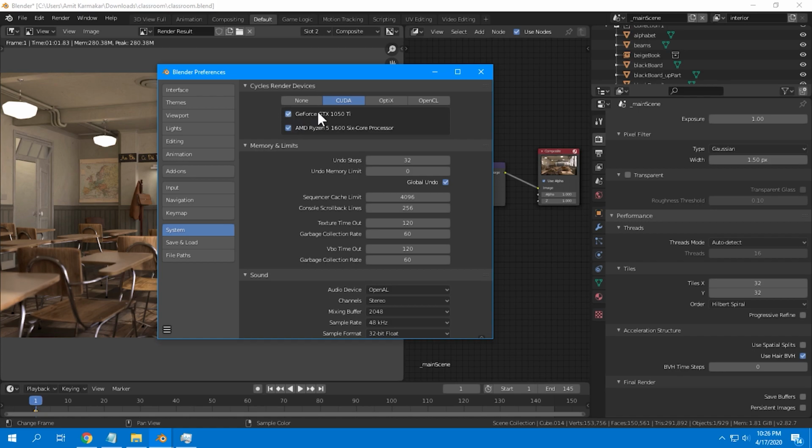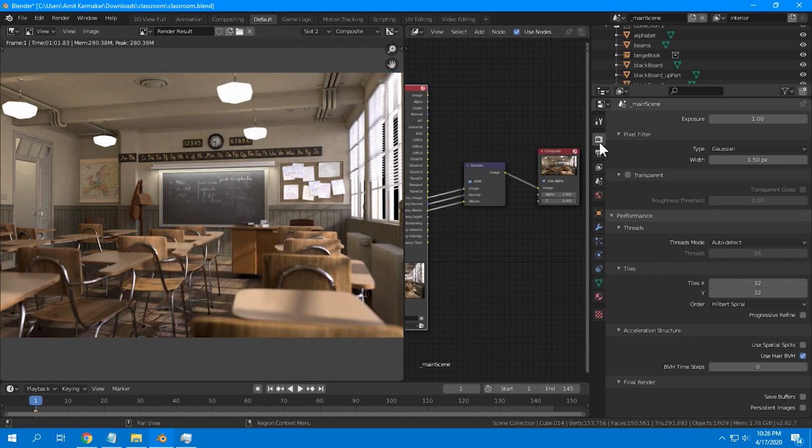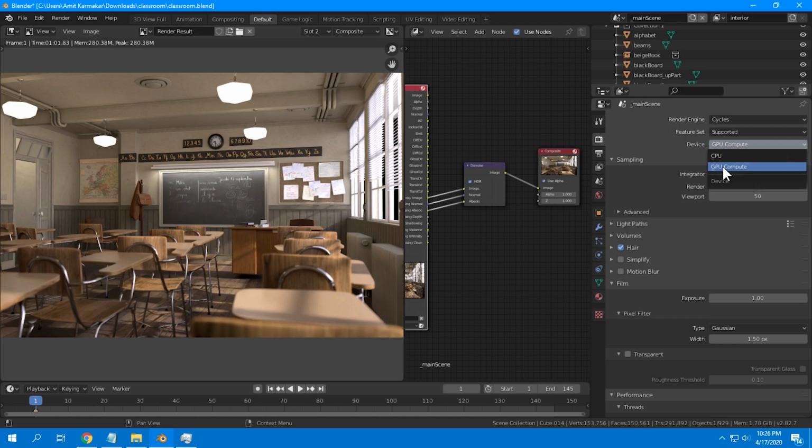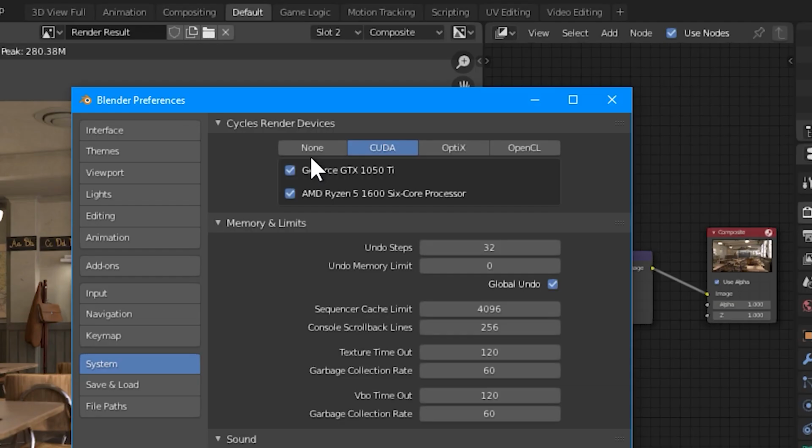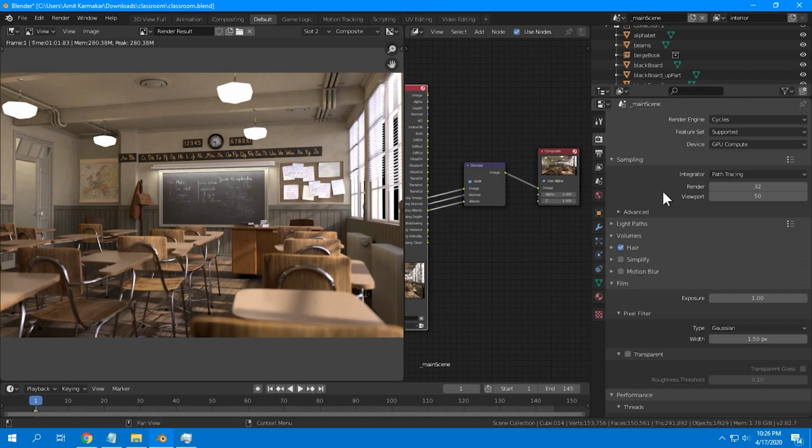And also, you need to make sure that you're using both the GPU and the CPU as well. So make sure you check both of those, because otherwise it's only going to use the GPU. After doing that, you just save the user preferences and close this window, and then go into the render tab and set the device to GPU. Now you might be asking why I'm choosing GPU, like there's not an option for using both at the same time. The thing is that when you choose GPU, it will actually use both the CPU and the GPU if you have checked both of these, but if you choose CPU, it'll only use the CPU for rendering the final image.